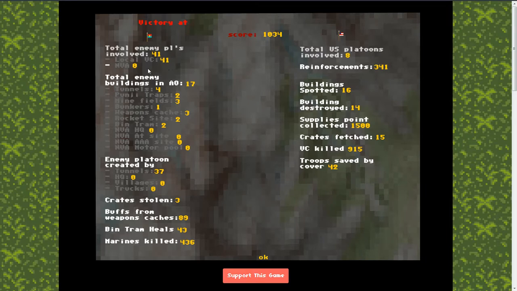Okay. Good thing the game didn't spawn any NVA, because these guys would have taken a lot longer to take down. But 41 VC platoons. That's a lot of stuff. This most likely includes all these snipers and all these motor units that have been running around that really harassed me badly. And including the dudes that kept stealing my supplies.